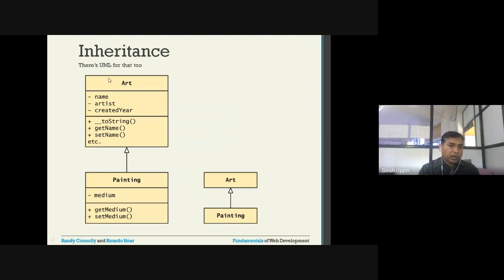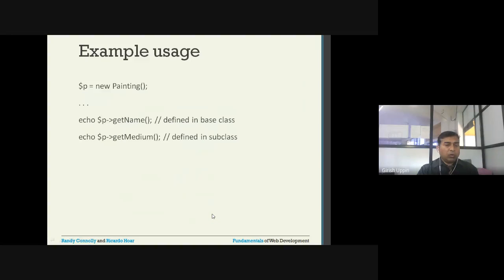And here this is the same. Whatever the class is, you are going to provide the UML diagram, and whatever the attributes and methods are. For that you are going to create another diagram with painting as the class. Then you are going to specify the arrow which goes from the child class to the parent class. So this indicates that this class is inherited from this parent class. Or if you want to show just the class name, you can show it like this. It depends on what level of information you want to display.